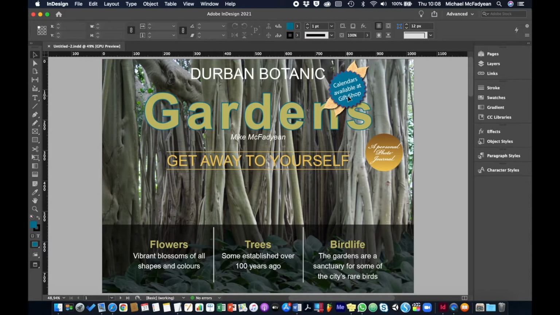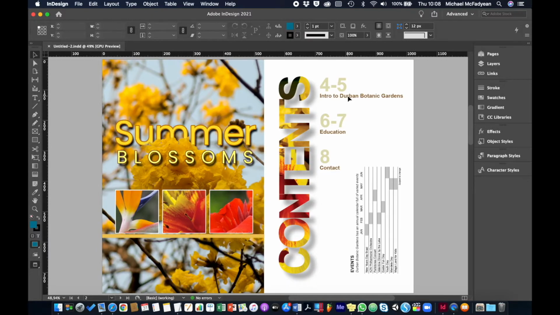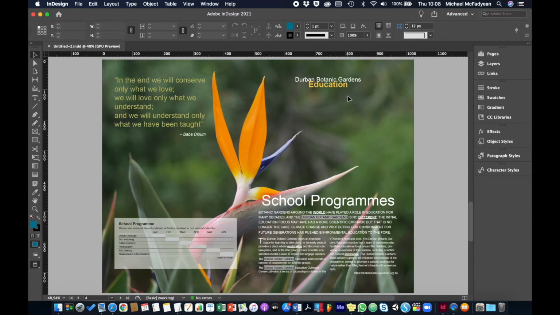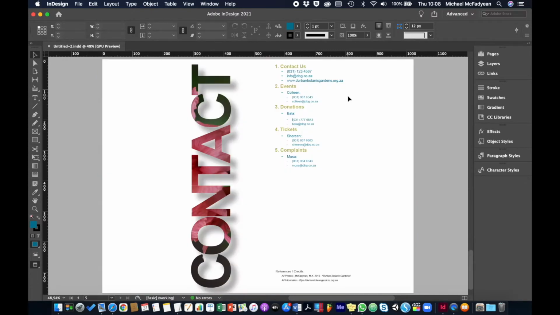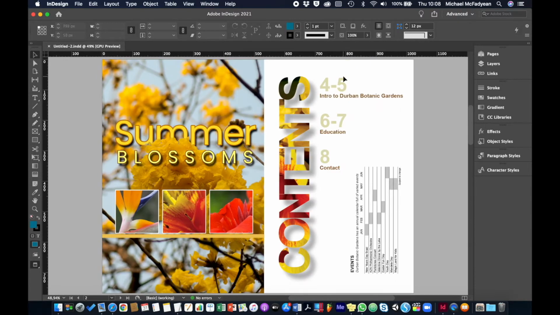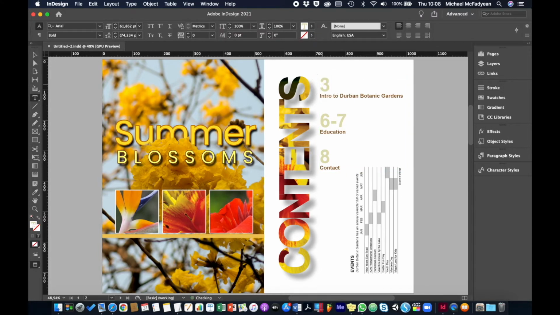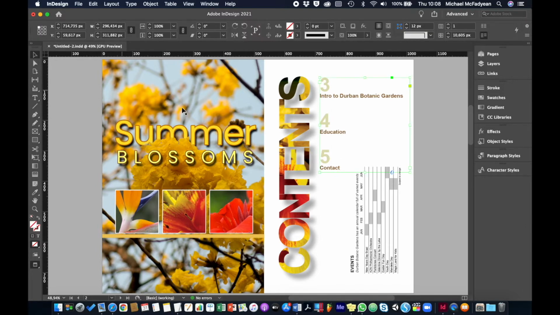So that's page 1, page 2. This is page 3, this is page 4, and this is page 5. So let's change that. So this will be 3, 4, and 5.